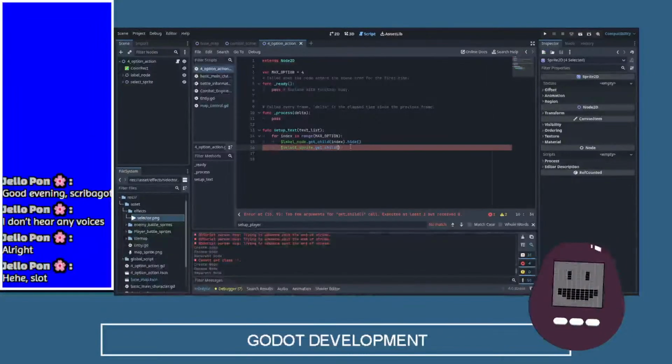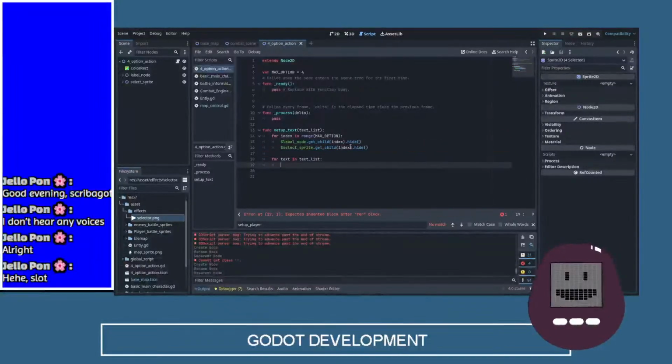Get child at index. Hide it as well. It's probably already hidden, but best to be sure. Then for text in text list, hopefully it isn't going to be over or it's going to throw errors, but that's all my fault anyways. Just assume we're getting good data, which you should never do. But I don't want to spend the 20 minutes to make this work better.